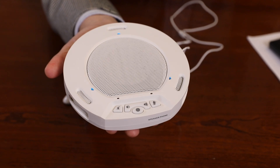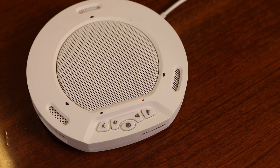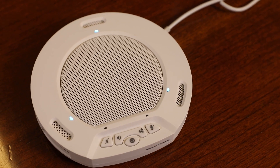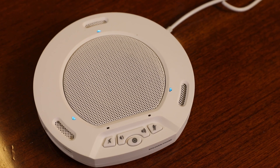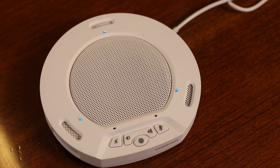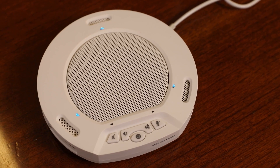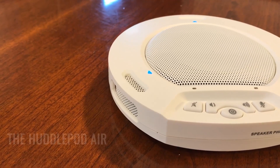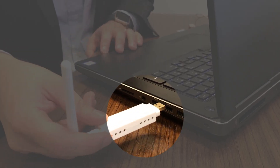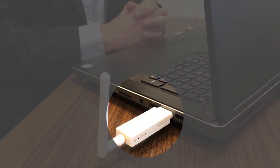Let's open up Skype and try it out. Press and hold the power button until the device is turned on and enters standby mode. In this state, the bottom right blue light blinks continuously, waiting for a receiver to be connected. When the USB wireless adapter is connected to the USB port on the computer, the USB driver will be automatically recognized. The triangular blue light will now stop blinking and stay on, suggesting a successful wireless connection between the device and the computer. Note, only connect one speaker device to the PC at a time. Connect the USB wireless adapter directly to the PC rather than through a USB hub, or some operational problems can arise.